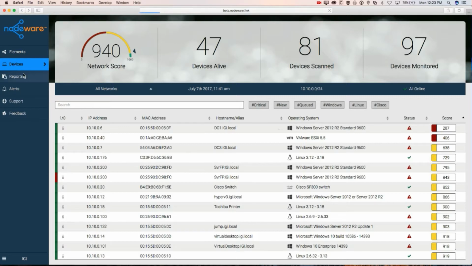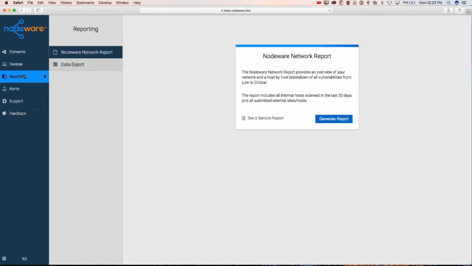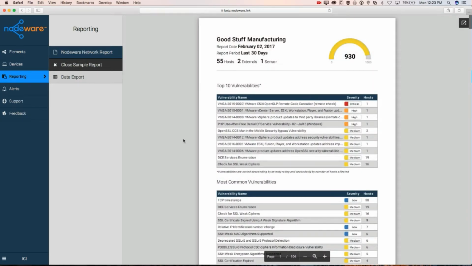Now on to reporting. So when we were building Nodeware, our goal was to really develop a real-time report, meaning when you log into the dashboard, that's kind of your report. It's very interactive, takes you right through all the steps. But we recognize that people still have use for paper reports, whether you need to take it to a higher up, to a meeting to justify some remediation time, or you just want to keep track of where you were at a certain point, we do offer a PDF report. I'm going to show you the sample one here. It works the same way as the dashboard.